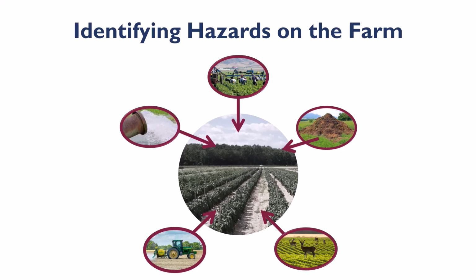There are 5 primary ways hazards are introduced or spread on the farm: humans, such as workers and visitors; water, which includes but isn't limited to irrigation, chemical applications, frost protection, post-harvest washing, and ice; animals, both wild and domestic, including livestock and pets; and tools, equipment, vehicles, and facilities. This includes items such as harvesting knives, containers, harvesting equipment, food contact surfaces, and packing lines.